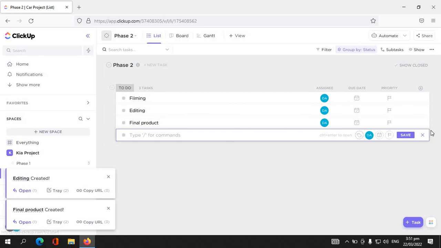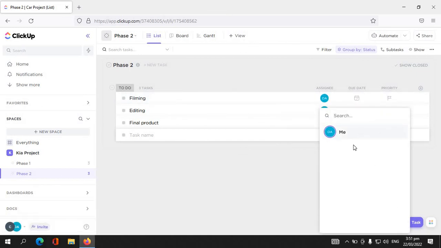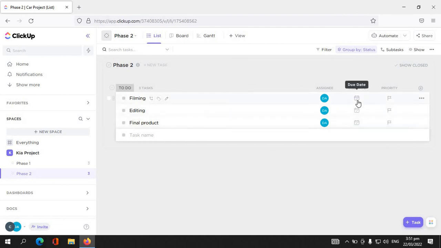Mind you, these things are being assigned to me because I'm the only one on the project. If there are different people, they will turn up on a list over here, and I can search for their names and assign it to them. I can also assign to more than one person. It works, multiple assignees. So again, there's a due date here, there's a priority here, which is usually the default ones. In other episodes, I would show you guys how to bring default tags of your choice onto this view.